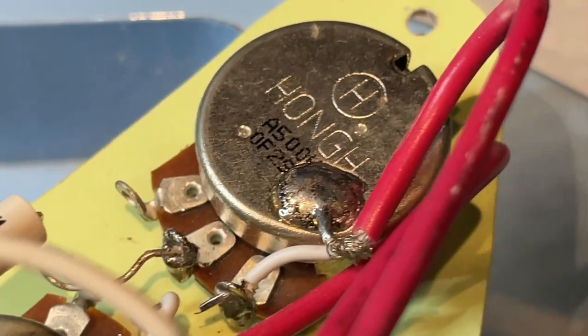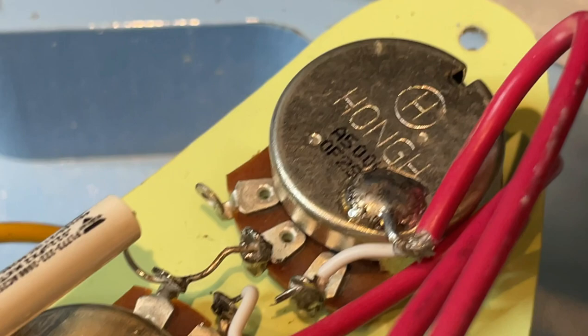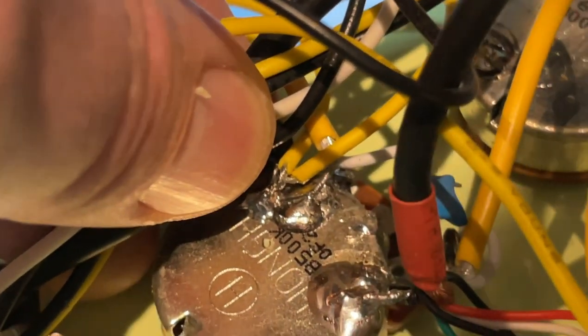Although with 500K pots, I'm finding it really harsh and fizzy on the top end when you roll the volume down. For me, I'm not personally a fan with this kind of a setup. And also, I think if you're just playing the guitar at home, your bedroom player, this setup is fine. But if you're going to go play a gig, you're going to need some shielding and some insulation, and you're going to want to replace these pickups as well, for sure.